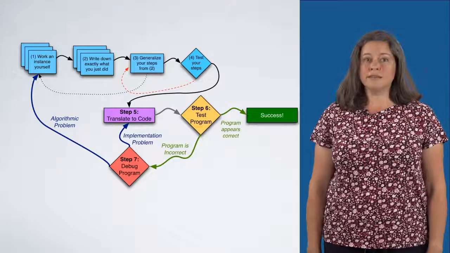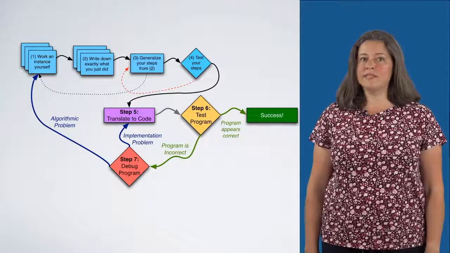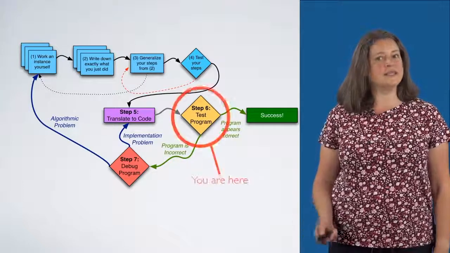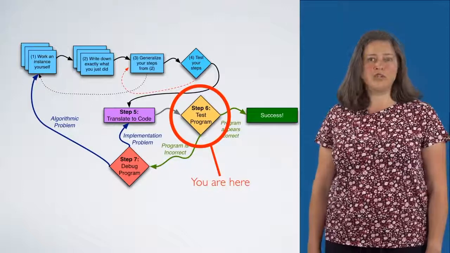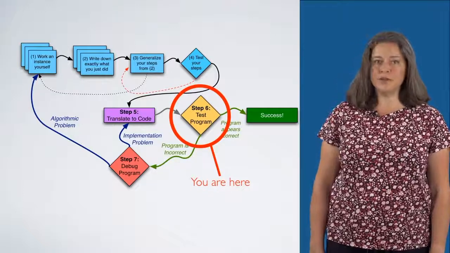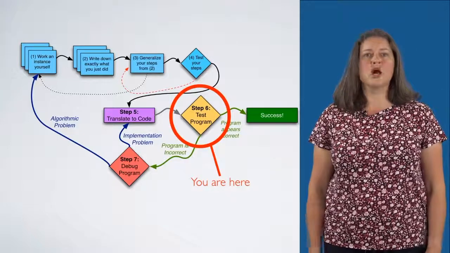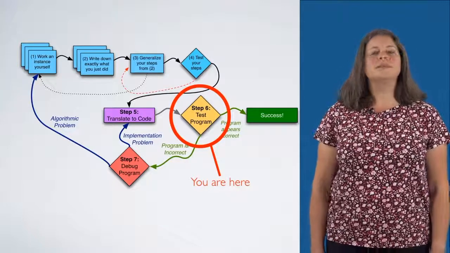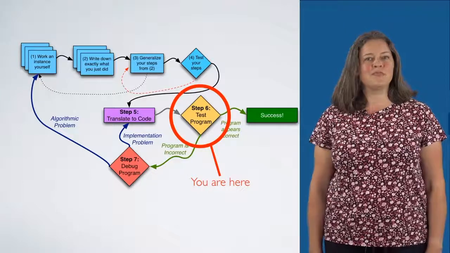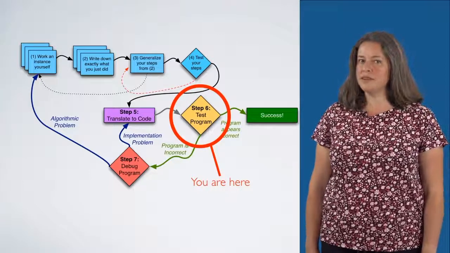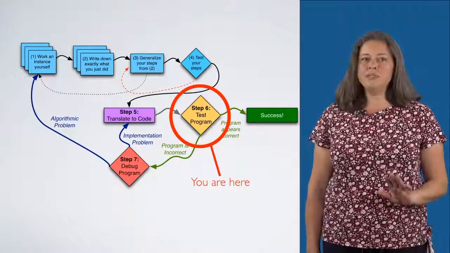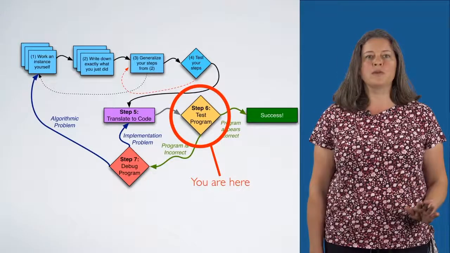As we talk about testing, let's take a moment to look back at the 7 steps. Recall that testing is step 6, after you have devised your algorithm and translated it into code. At this point, many programmers, even experienced programmers, are eager to finish the problem. Sometimes this eagerness leads programmers to give testing much less emphasis than it requires, writing only a few test cases and saying their code works.